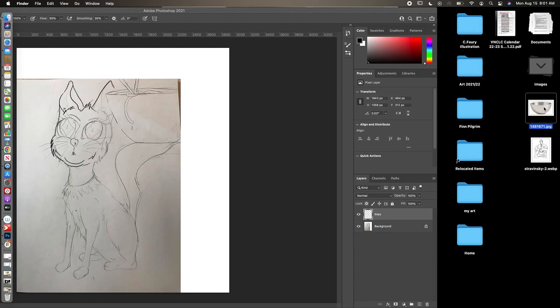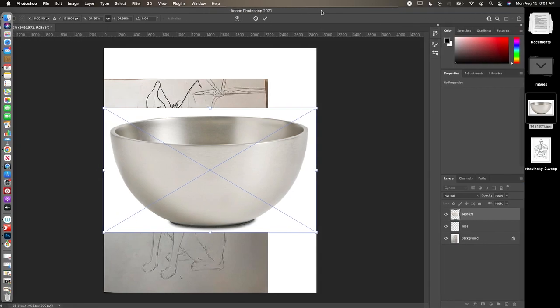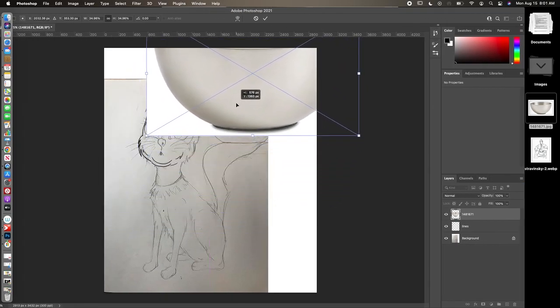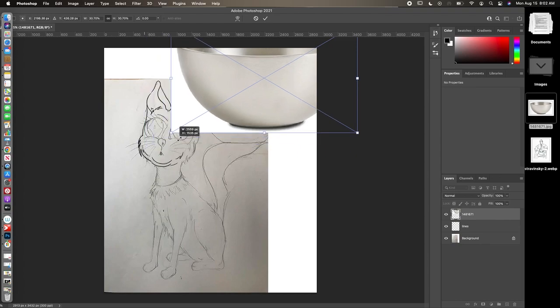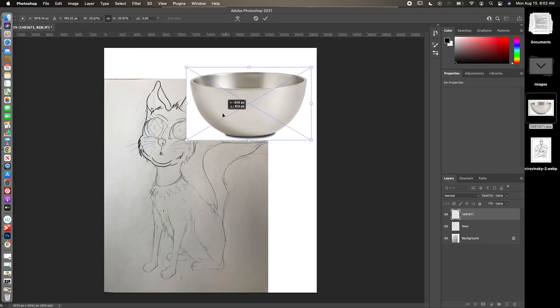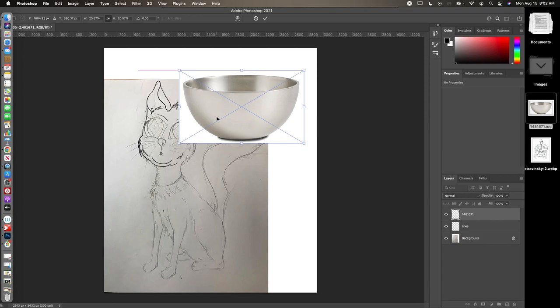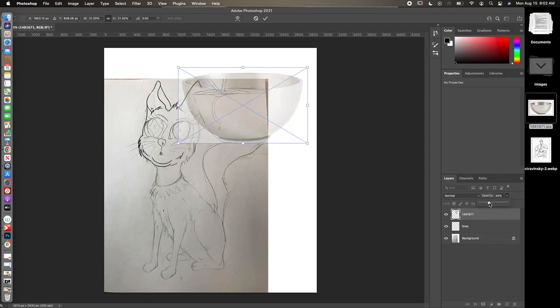So if you see here, I've selected a bowl from the internet and dragged and dropped that image to my desktop. I'm going to drag that image over and just drop it in here. And remember, I want to make this bowl significantly larger, but not so large that I don't believe it anymore. Okay, so make it maybe just a little bigger. And I'm going to turn the opacity on this layer down. You can see the bowl layer is here.